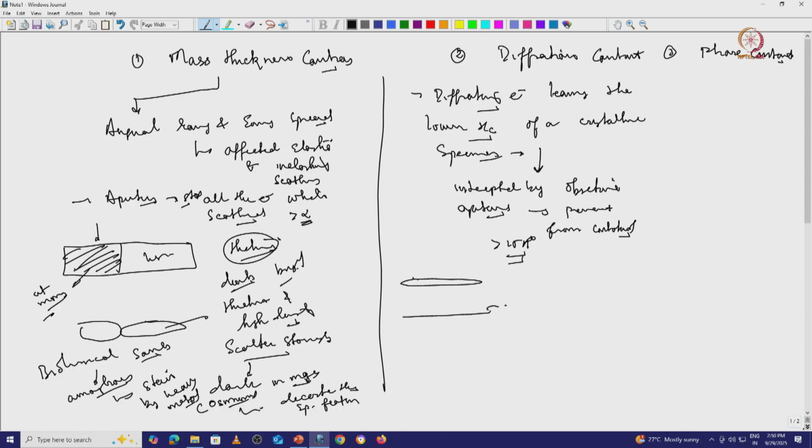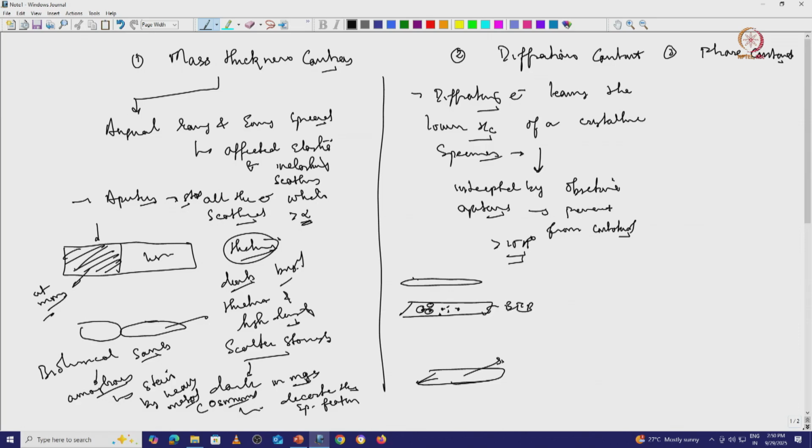Now, as I told you about diffraction contrast, if you remember, there is an objective lens, and at the back focal plane you get a diffraction spot along with a transmitted spot, and at the back focal plane you can keep an aperture on any of these spots, so that you can remove its contribution from the imaging, correct. So, those diffracted spots will be absorbed by the objective aperture. So, whatever image forms on the screen will not be from those particular diffracting planes, correct.